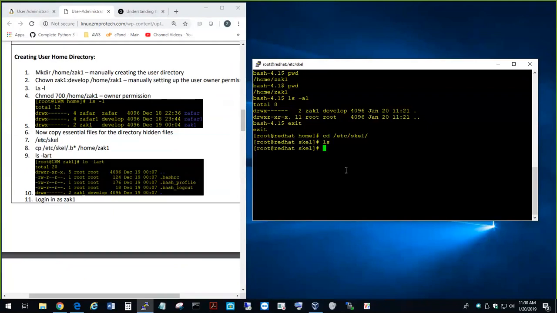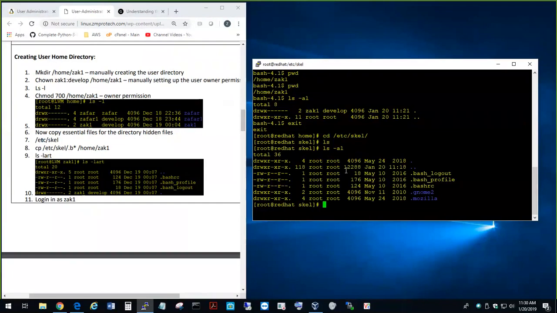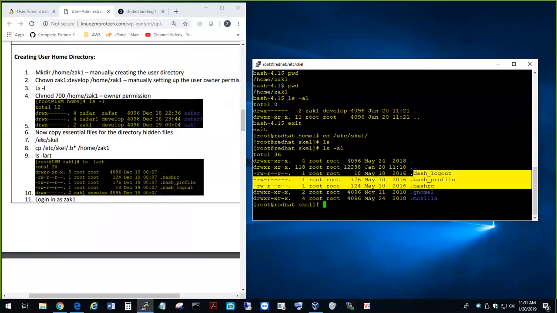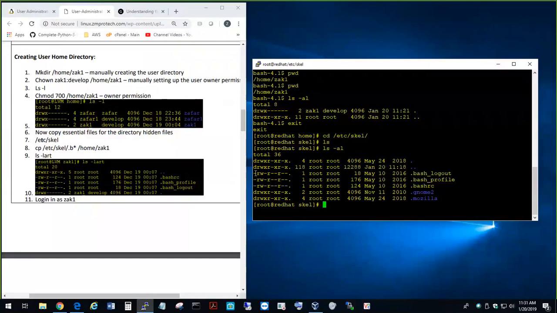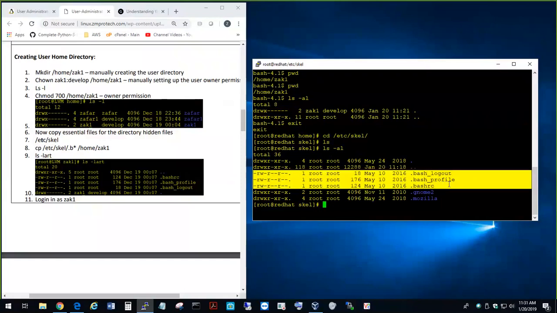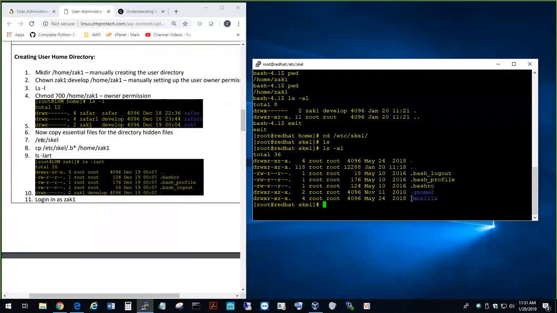Okay, when we do a simple ls, it doesn't show anything, but we have some hidden files in there. These are some of the essential hidden files that it needs for your login prompt to be working correctly and look nice. These are some of the essential things you really need here.